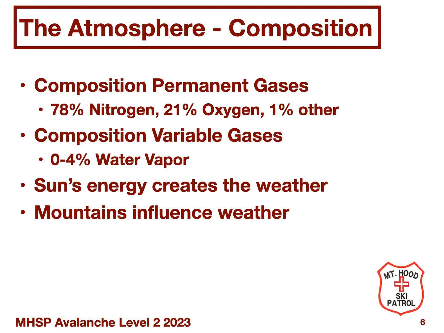The Earth is surrounded by a layer of gas that is referred to as the atmosphere. The atmosphere is primarily composed of nitrogen and oxygen in the percentages shown on the slide. The 1% of other gases include water vapor in its various phases. Although a relatively small percentage of the gases in the atmosphere, it's the water vapor that accounts for all the precipitation we experience. The solar energy from the sun heats the atmosphere and creates the weather, and the mountains influence these weather patterns, as we will show shortly.